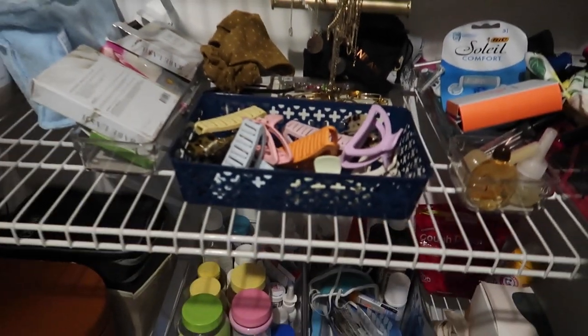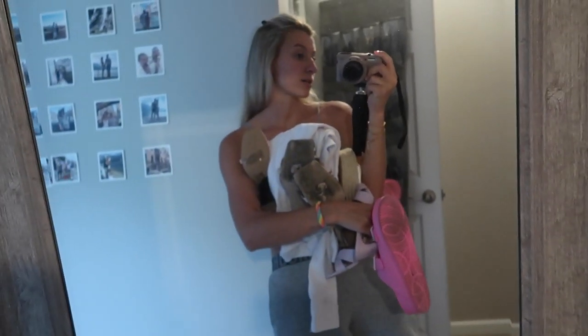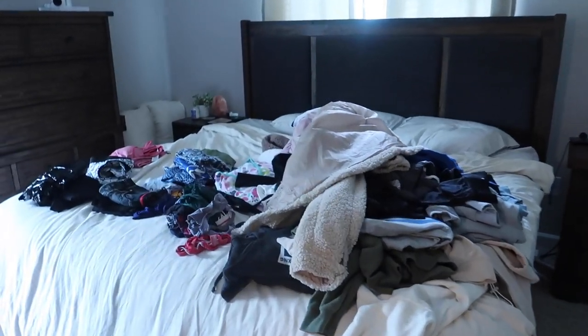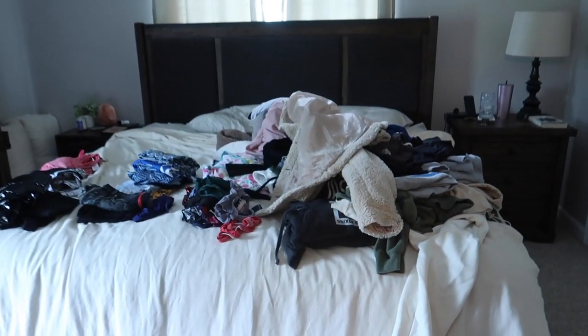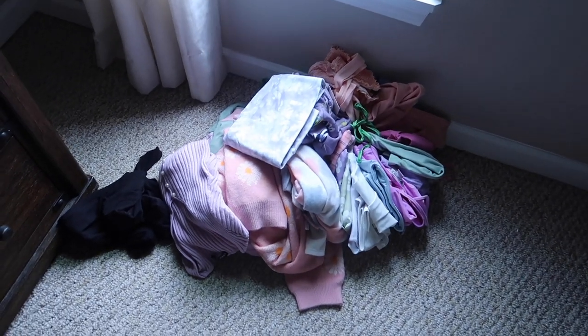I put all of my clips there, and then I have all of this stuff that is new that needs to go downstairs so I don't forget to wear it. It looks like I'm not wearing a shirt — I promise I am. And then this is the final product of everything I'm getting rid of and cleaning out. There's a lot of cute pieces here, so I'm sad to see it go, but I just have too much stuff. And then this is the new stuff that I still need to put away.